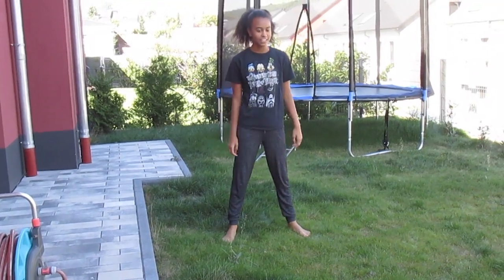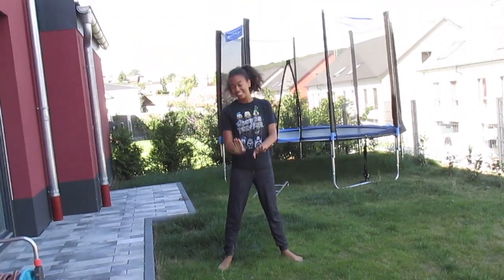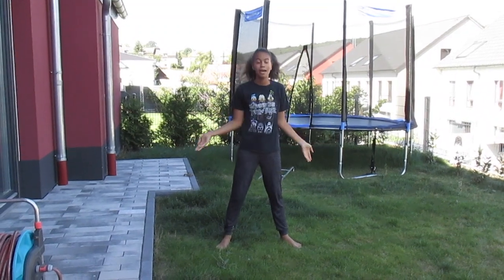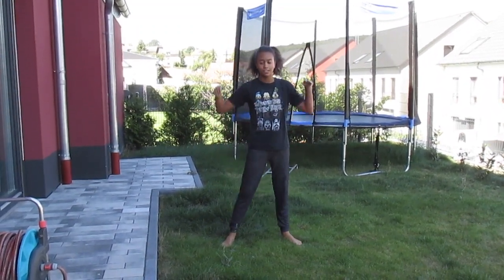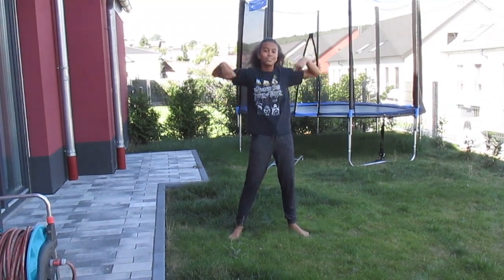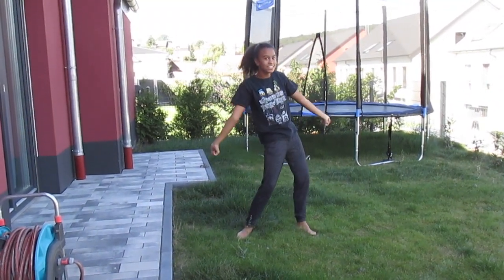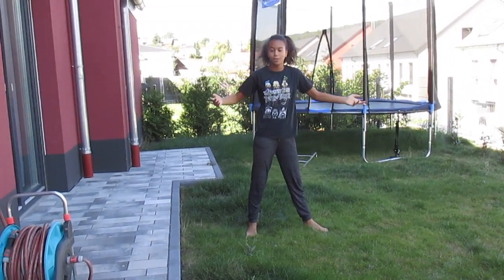You want to do the arms — this is where a lot of people get confused. Some people go like this, which is not it at all, and some people think it's a pattern, but it's not a pattern. You're really just going crazy with your arms. First you're going to want to go up — it's like hallelujah, okay? And then you're going to want to twist. So it's like hallelujah, twist, and then you're going to want to have your hips and your knees go to the side that you prefer.